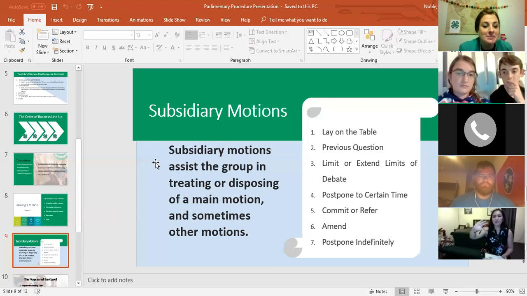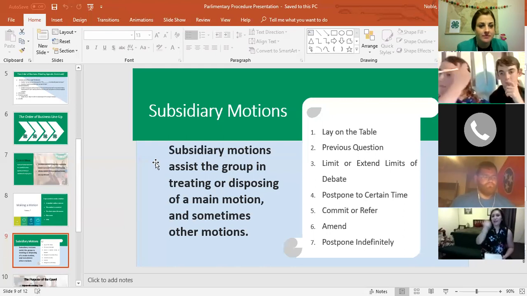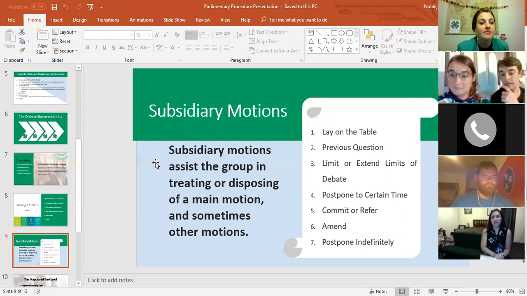Miss Rachel? Yes, Brianna? Might I add that it helps that I like to write it down, and then like main motion, you do like an M and then an A for amend, and then you can cross out like what you've done. So I know that helps for me. That's great. That's a great piece of advice.